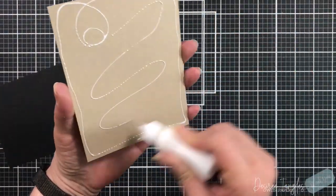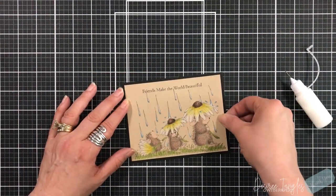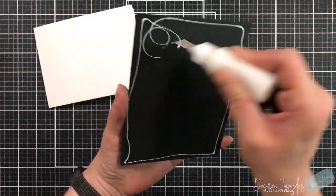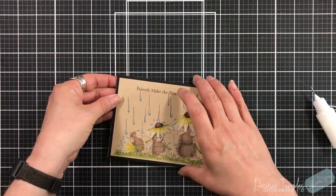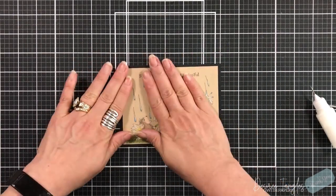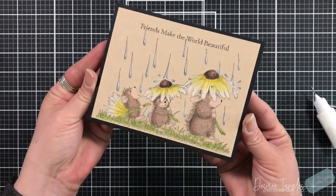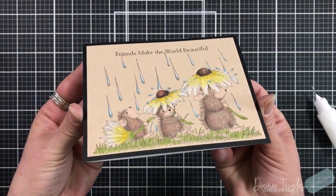I'm going to use my liquid adhesive and I'm going to place this onto a piece of black cardstock that measures 4 1/4 by 5 1/2, and I'm going to put that directly down onto my standard A2 size card base, which is also 4 1/4 by 5 1/2, and this has now become a side folding card.